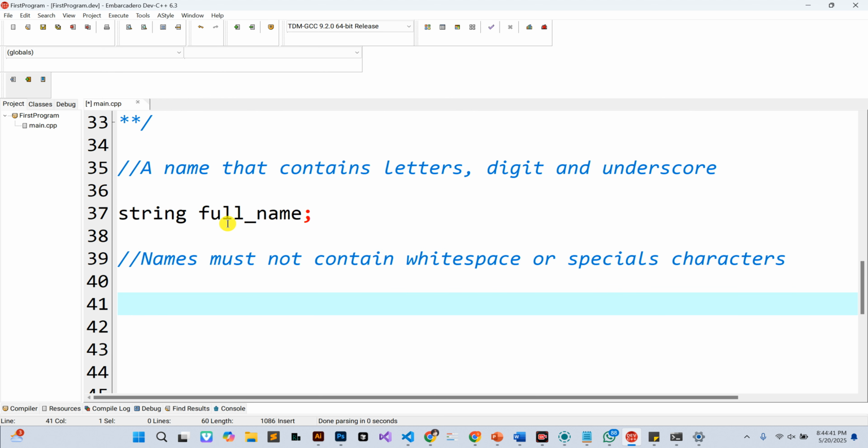So when you have, let's say, int and then exam score, this is not accepted. Hello, this is not accepted. You don't have to leave this white space.